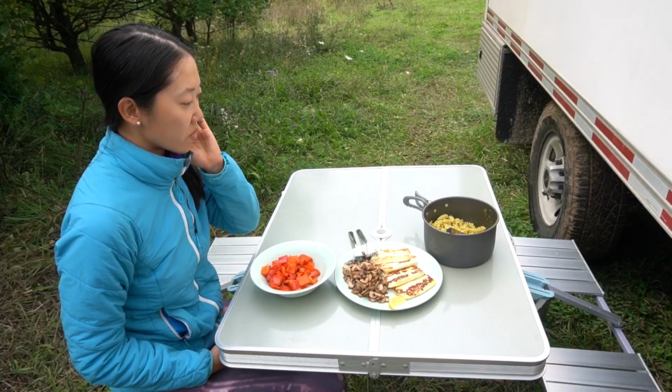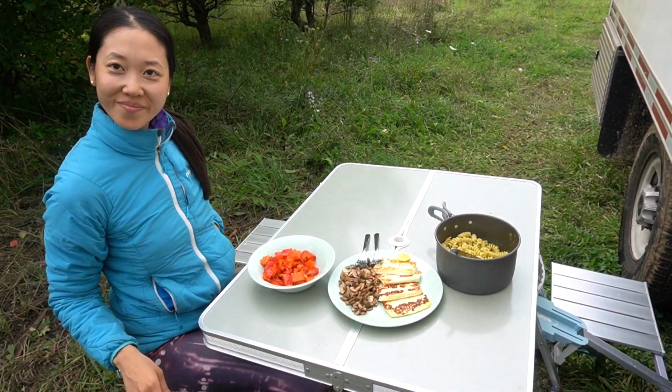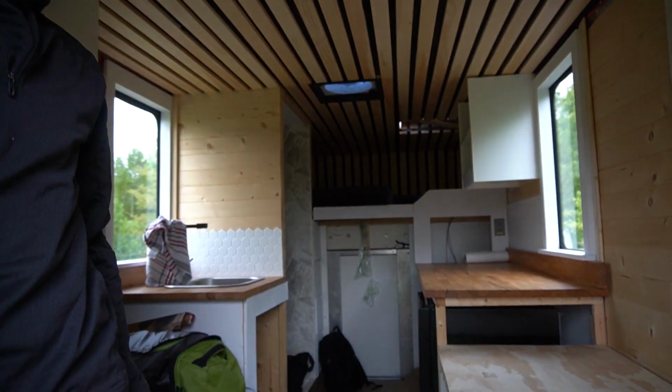Located outside, we've got pasta with pesto, halloumi, mushrooms, and red pepper. Right. Bon appetit. This is how it looks when we're actually packed up, so we'll be leaving now. Bye.